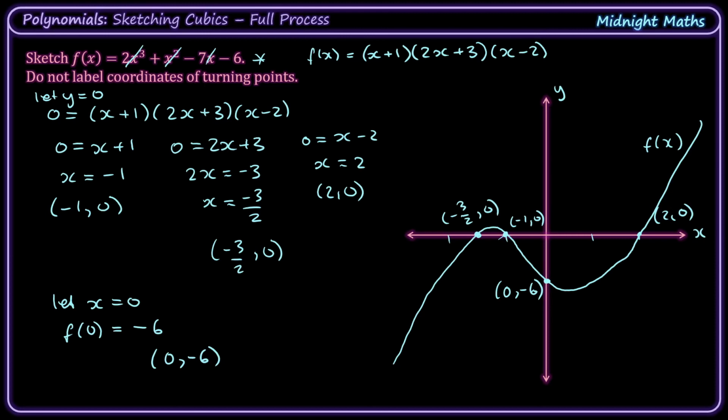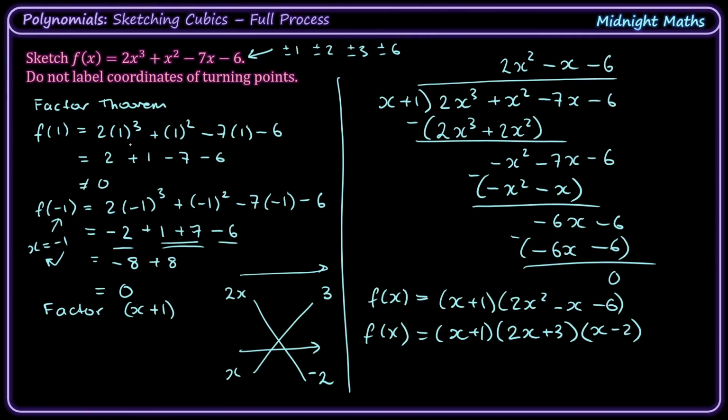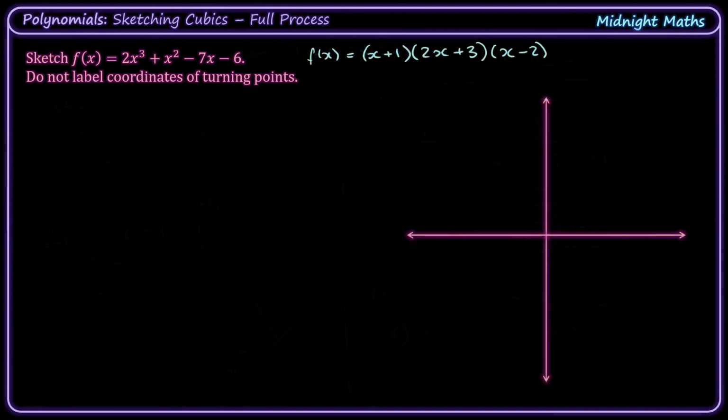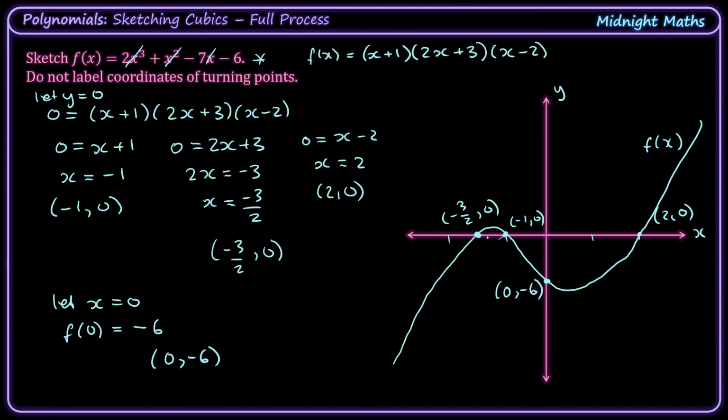For us to be able to sketch this, we had to start by using the factor theorem first to find a linear factor. Then we had to use long division to factorize it into a linear term and a quadratic term. Then we had to use the cross method, or it could be any other method, to see if we can factorize the quadratic term further down into two linear factors. And then after that, we had to go ahead, find our x and y intercepts, determine the direction of the shape, and then we were able to finally sketch our cubic graph with this as the result.